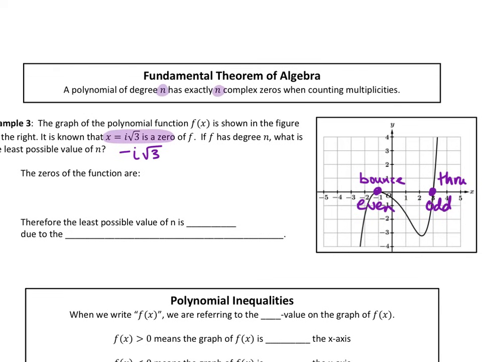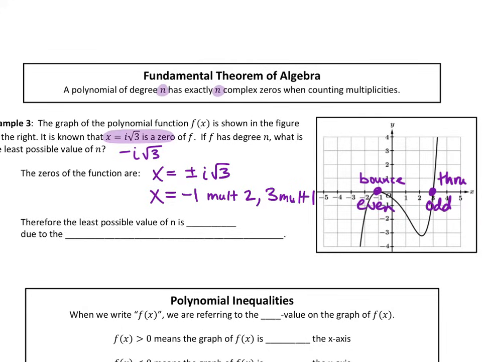So we would think, okay, the zeros of the function are x equal to plus or minus i root 3. We got that from the question. They are also x equal to negative 1 with the multiplicity of probably 2, and 3 with the multiplicity of probably 1, especially if we're trying to find the least. It could be 4, it could be 6, it could be 3, it could be 5. But the least number is 2 and 1. Therefore, what is the least possible value of the degree of this function? Not 3.